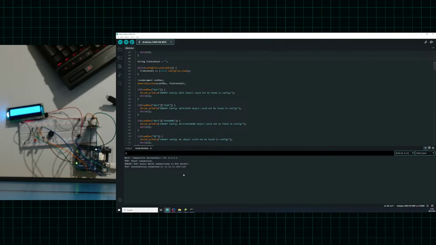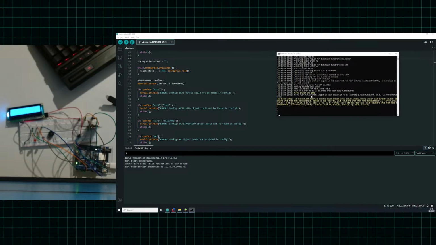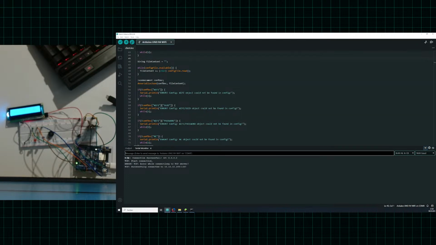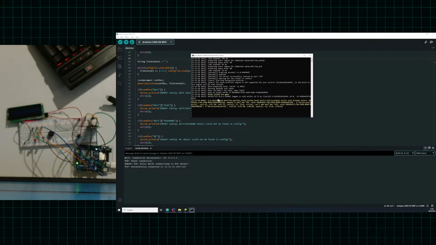Okay, nothing. Oh no, now TCP connected successfully. What does the server say? Nothing. That's not quite good, but let's see. Just restart it. Maybe that fixes it. Yeah, looks already better.